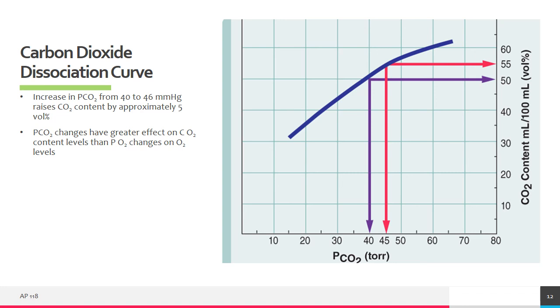The level of saturation of hemoglobin with oxygen also affects the carbon dioxide dissociation curve. When the hemoglobin is 97% saturated with oxygen, there is less carbon dioxide content for any given PCO2 than if the hemoglobin were 75% saturated. The fact that deoxygenated blood enhances the loading of CO2 is called the Haldane effect. Note also that the Haldane effect works in the opposite way, that is, oxygenation of blood enhances the unloading of CO2.